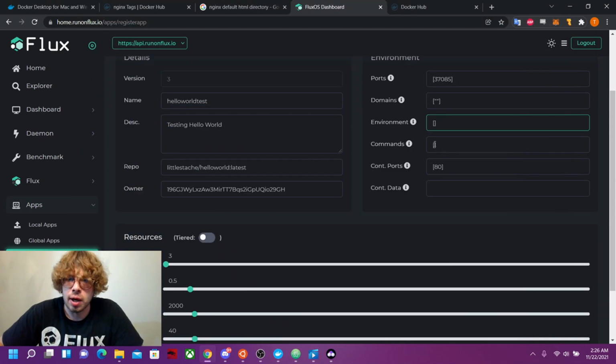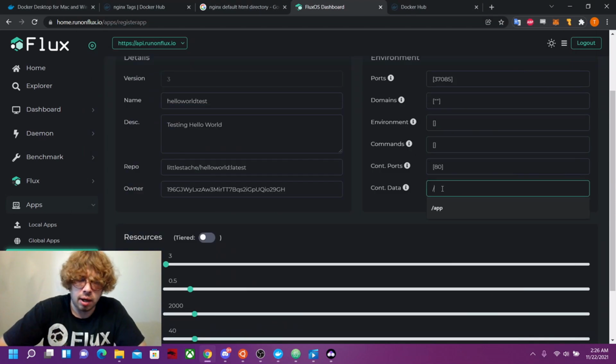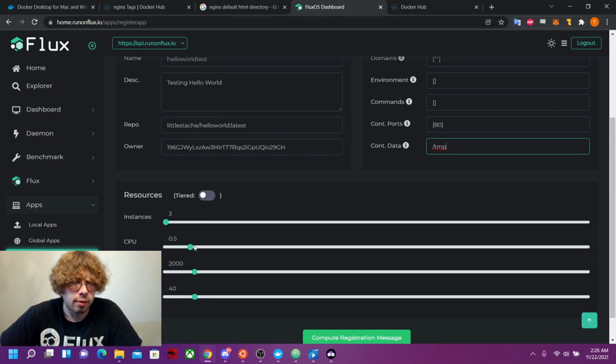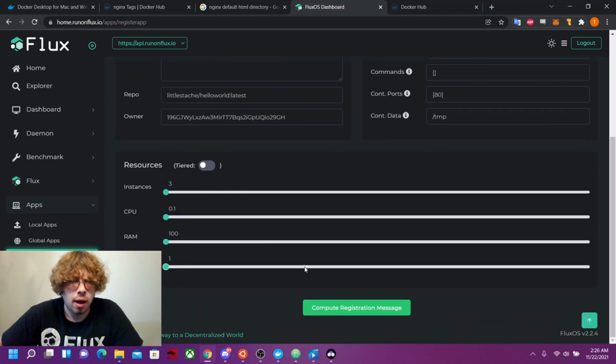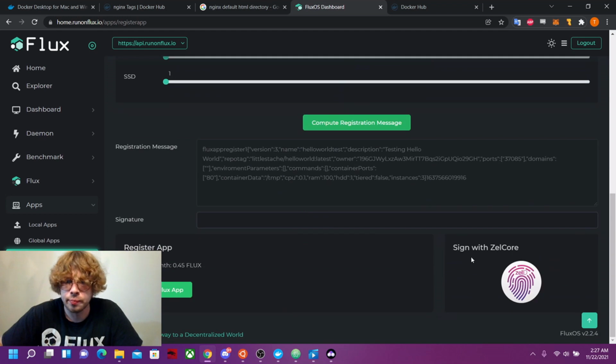Environment, I don't have anything there. And for this, let's just go temp directory, because we don't really need it. Let's minimize this all the way down to 1. And let's compute a registration message.